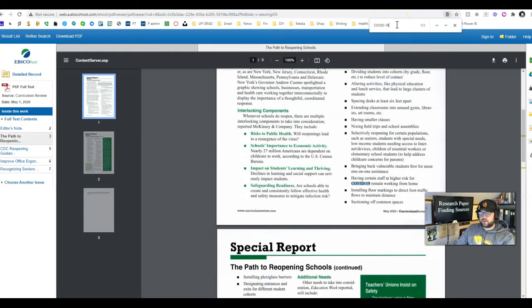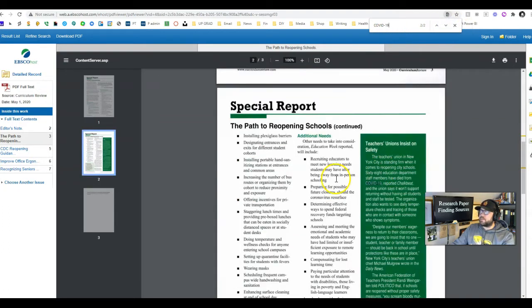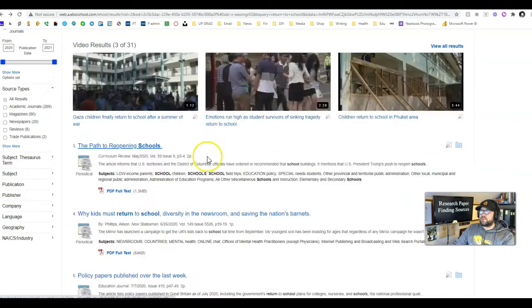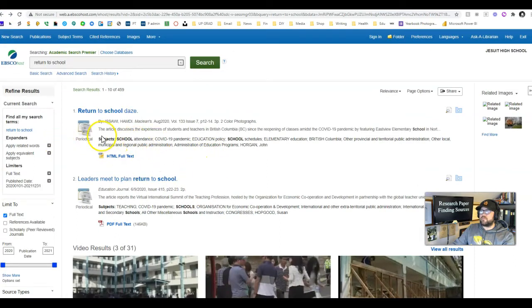Control F on a PC keyboard, or I think it might be Command F on a Mac. And then you can find those keywords, and it might expedite that process. So if this is good, this is one that I'm going to download and keep in my Notability file. So that's the process that I'm going to do when I'm looking for information.